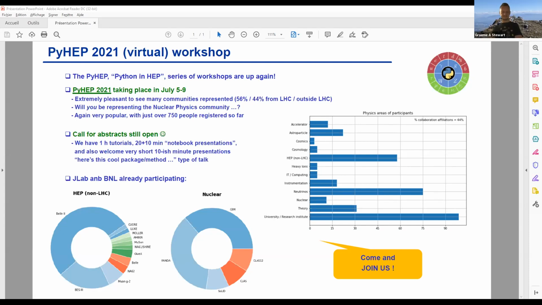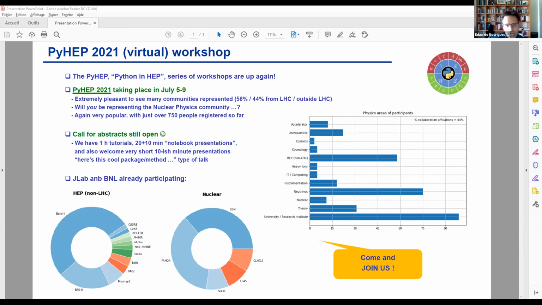Okay, so yeah, thanks very much for allowing me to give a short advert here. It is indeed on this PyHEP series of workshops, Python in High Energy Physics. Of course, it's not just high energy physics. That's the whole point. Really, it is particle physics in general, and we try to engage with as many communities as possible. So just to say that the next incarnation is taking place in July, so in about one month from now.